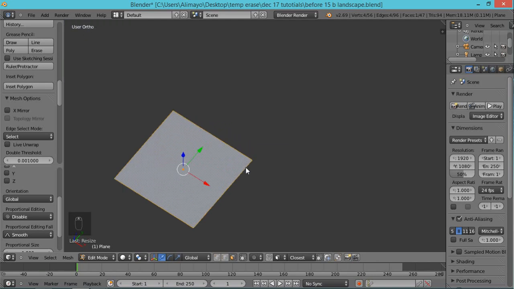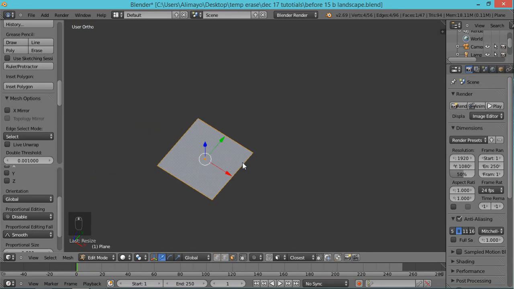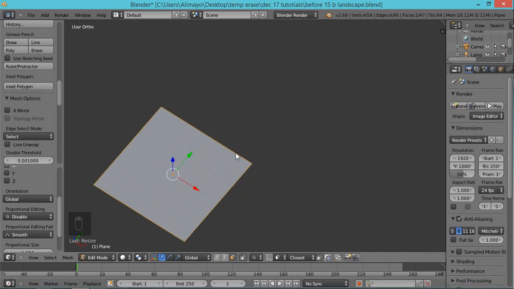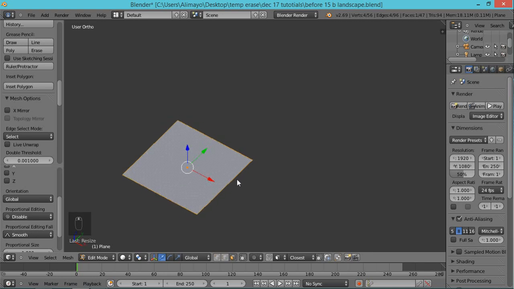If you guys see how my view, when I roll in, it kind of snaps. You can also hold Control and then hold your middle mouse and push in and push out, and you'll get a little bit smoother zoom in sometimes.